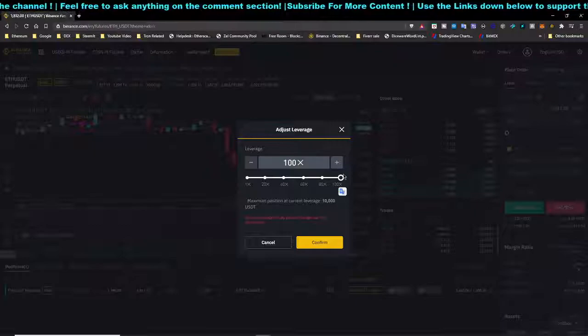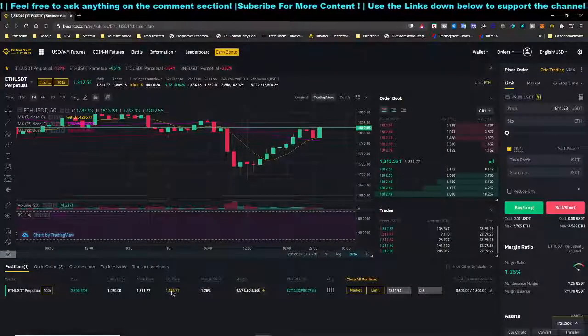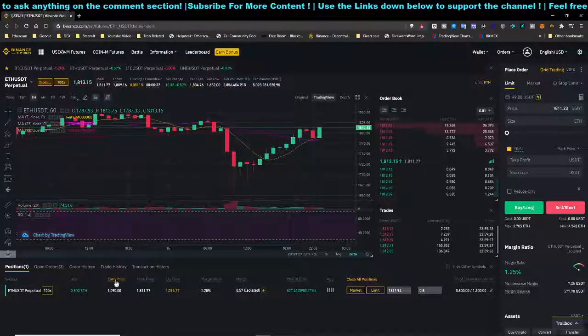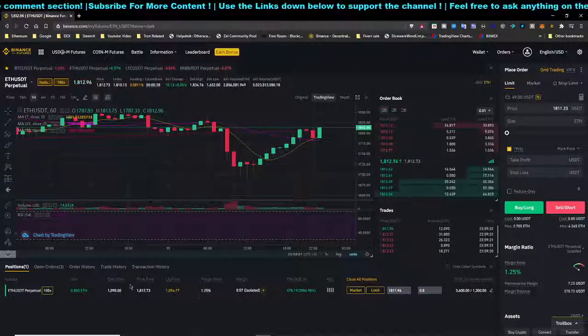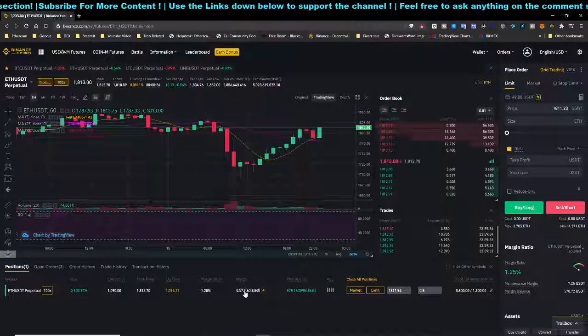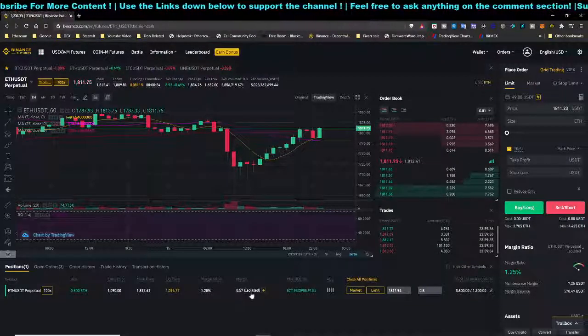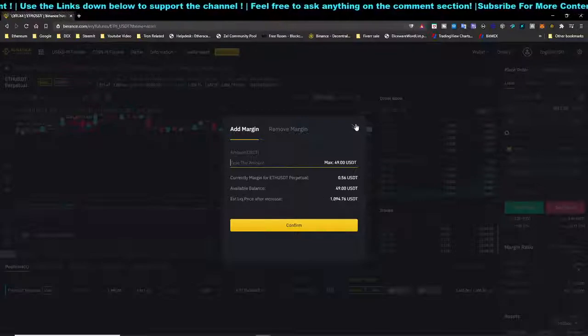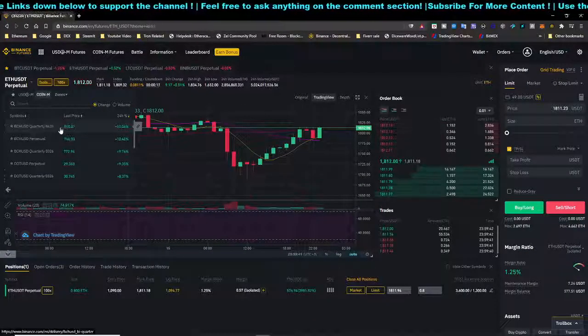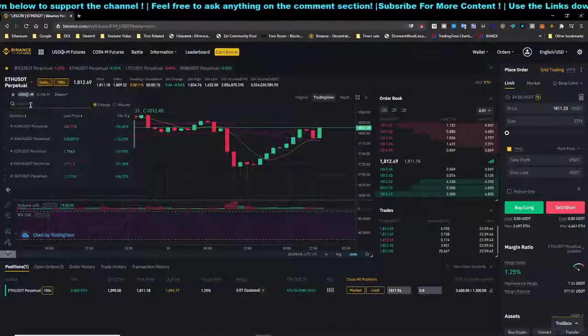I would say that the higher the leverage, the nearer the liquidation price is to the entry price. Therefore, use it at your own risk. And after that, you can see I already added and repaid some of my margin. So for isolate itself, if you open up a position, I'm just going to do an example for you guys for this video.